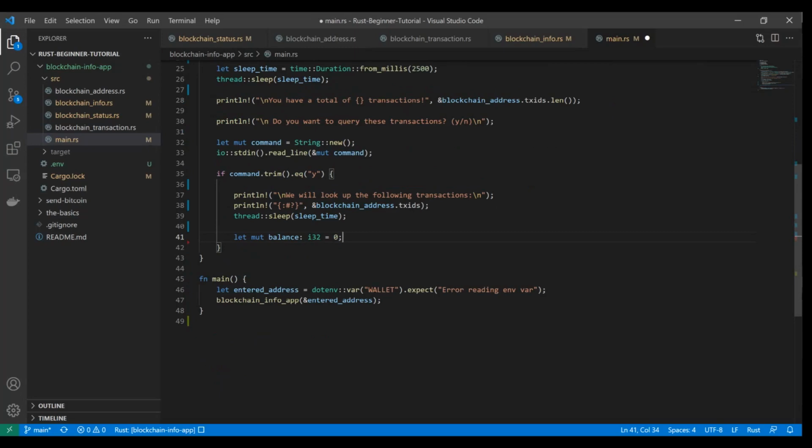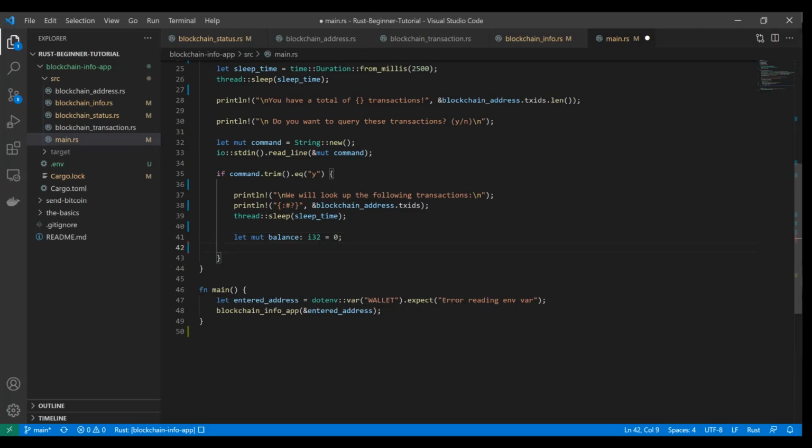But I promise if you guys follow along, you're going to understand what's going on. If any of you guys have programmed before, this is going to look very familiar. But what we're going to do is initialize this mutable variable as the balance. And then every time we look up a transaction, we're going to get some information about it. And we're going to add to this balance. And we're going to try to guess what that Bitcoin address balance is right now, based on all the information on the chain.